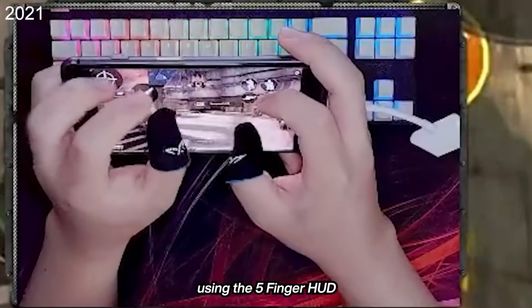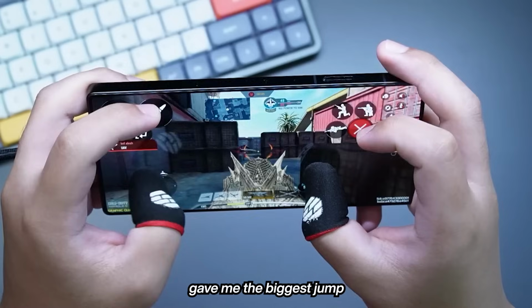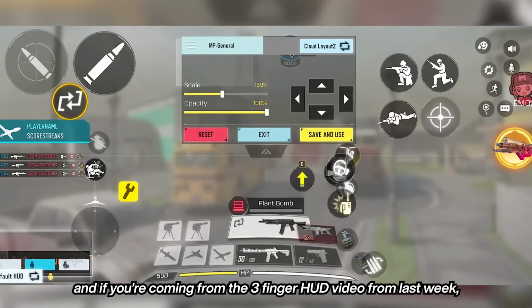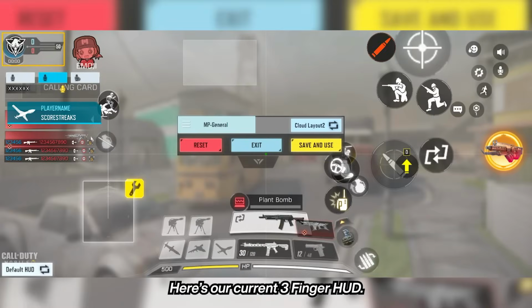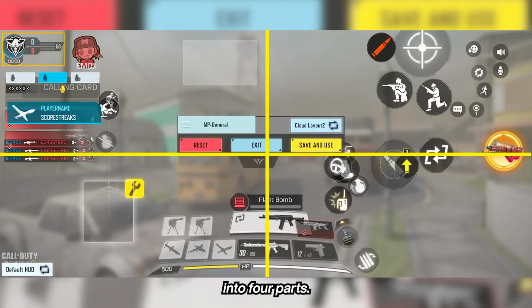I feel like I've been using the 5-finger HUD for the longest time now, but the 4-finger HUD gave me the biggest jump in terms of gameplay. This is my classic 4-finger HUD, and if you're coming from the 3-finger HUD video from last week, you'll be in great shape. Here's our current 3-finger HUD. Since we're making the jump from 3 to 4 fingers, it makes sense to divide our screen into 4 parts.